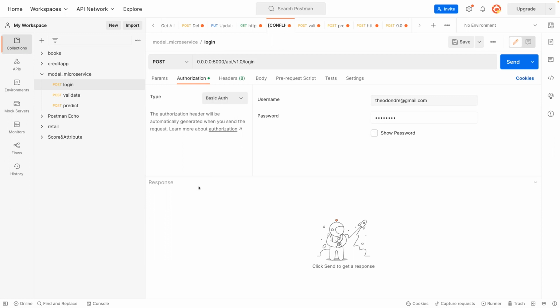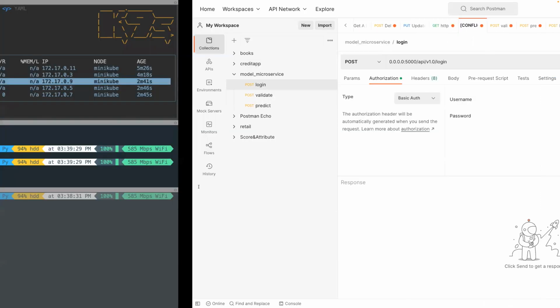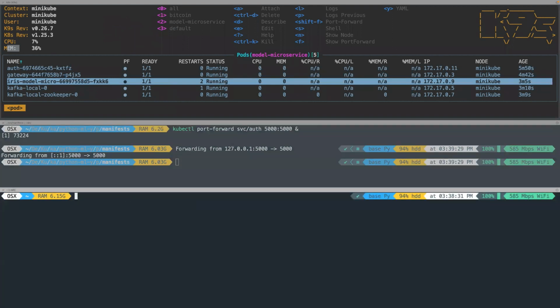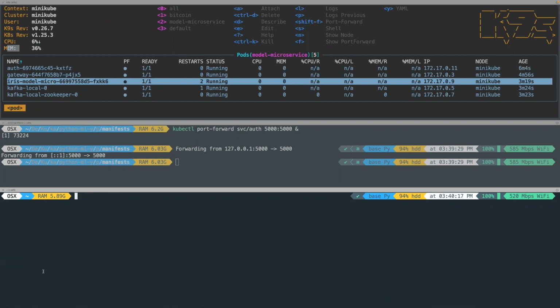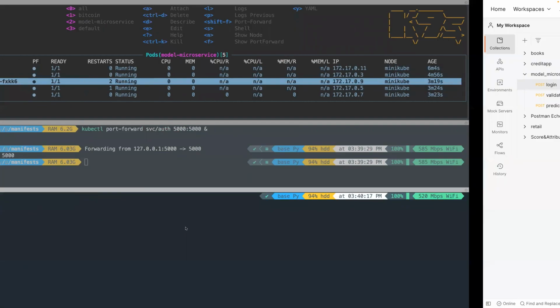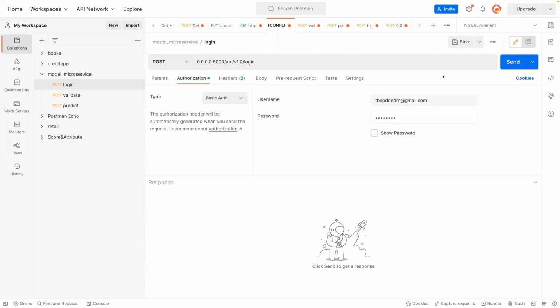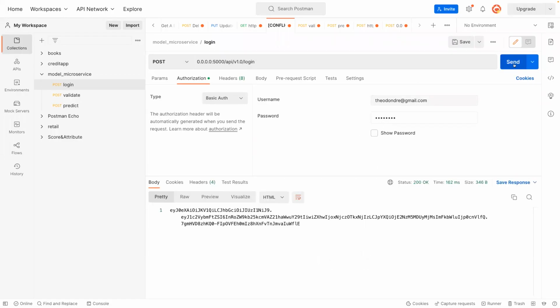And make sure that your MySQL is running, because it's going to pick that information from the MySQL database. Okay, so once I hit send, you see now we have the JWT token created for us.